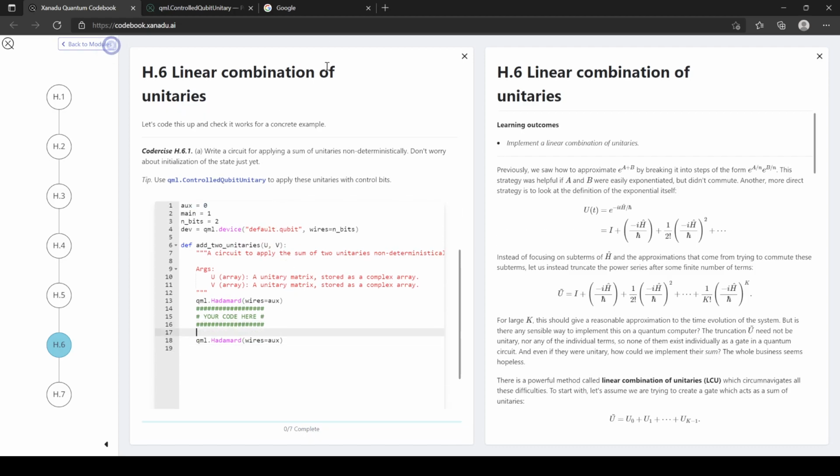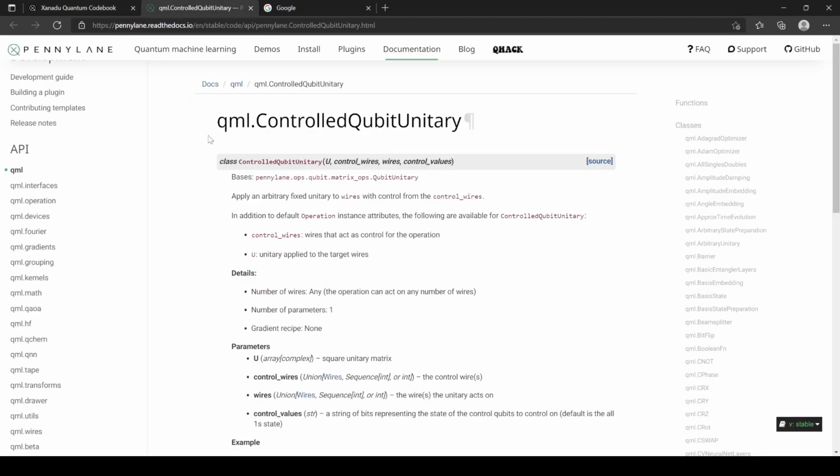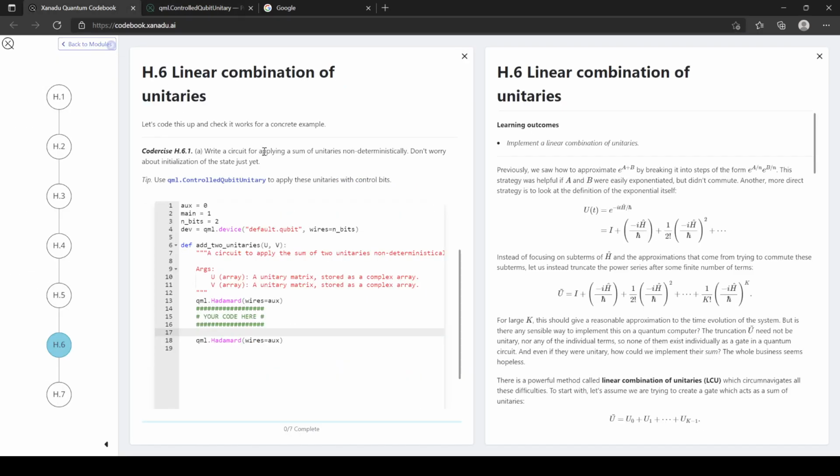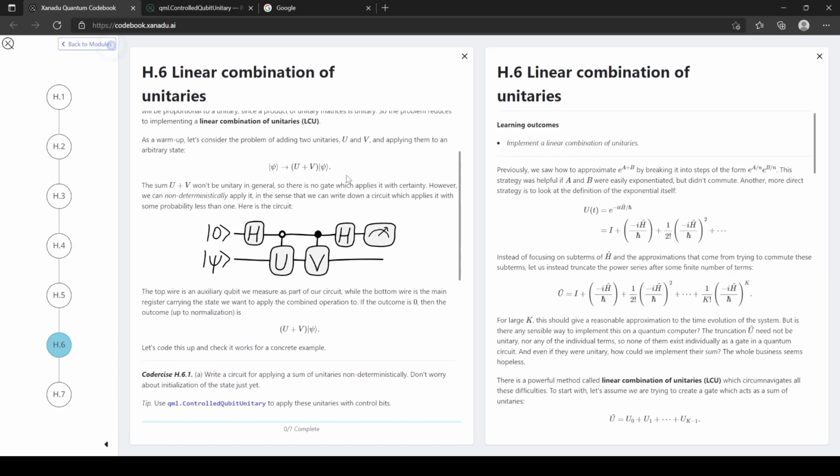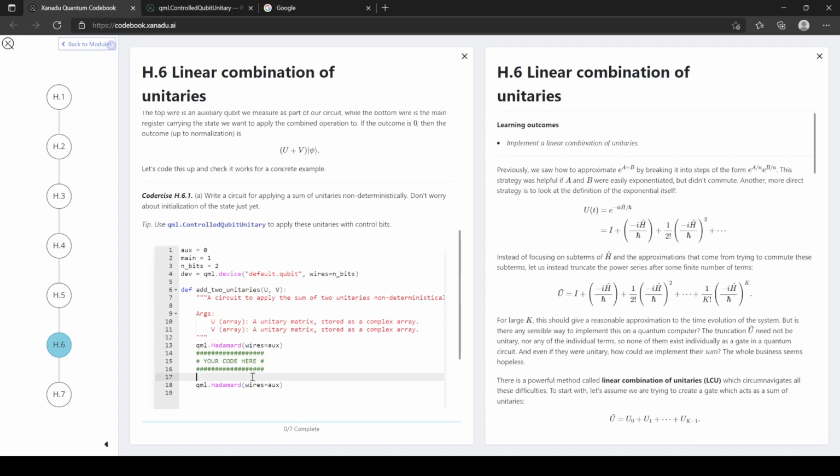All right, so we have U and V. So we want to basically create this circuit.